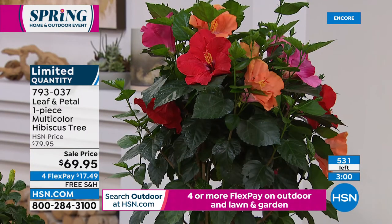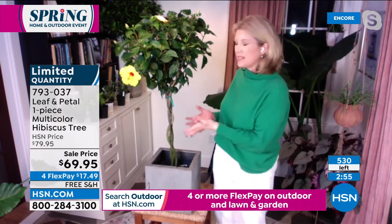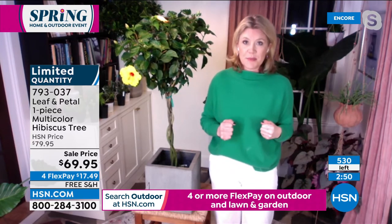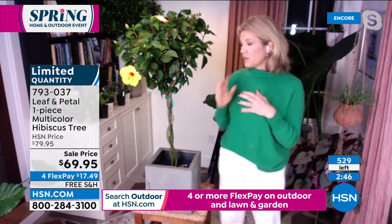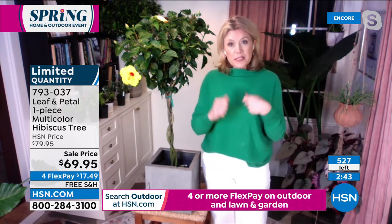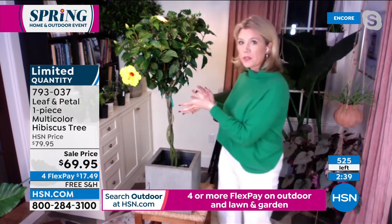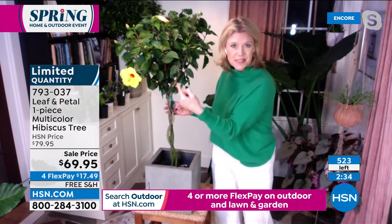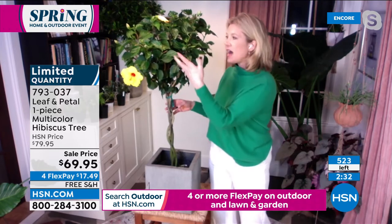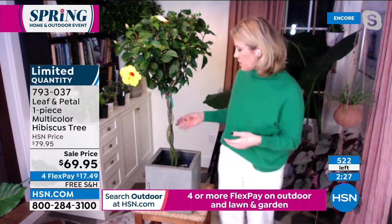I like to put these in a container because you will want to bring them in if it's going to get frosty — they're not frost hardy. So you'll bring them in in the winter, treat them like a house plant. The blooms won't be blooming all winter, but then come this time of year again, have it in a nice sunny window and it'll start to bloom again, especially right as it's about time to go outside.